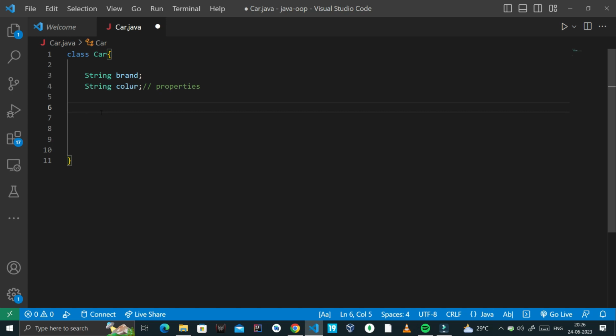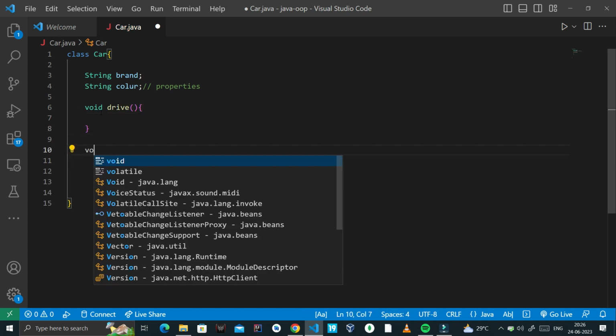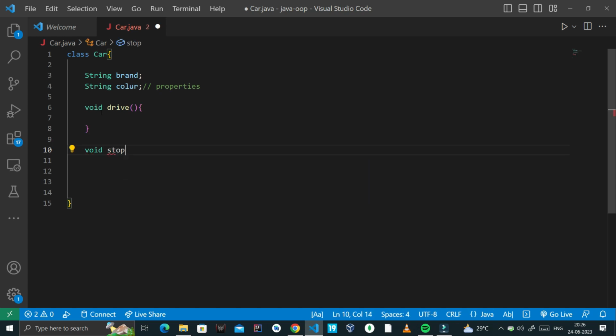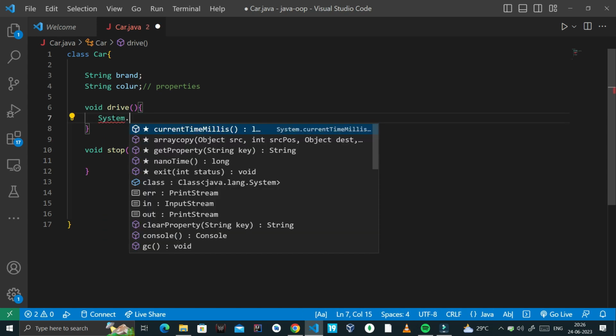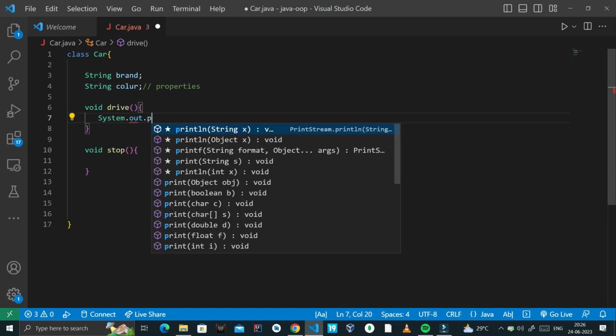Those two actions can be performed by a car. So we'll have two functions. One is drive. Another one is stop. Again, in the function drive, I'll try to print some console output statements.